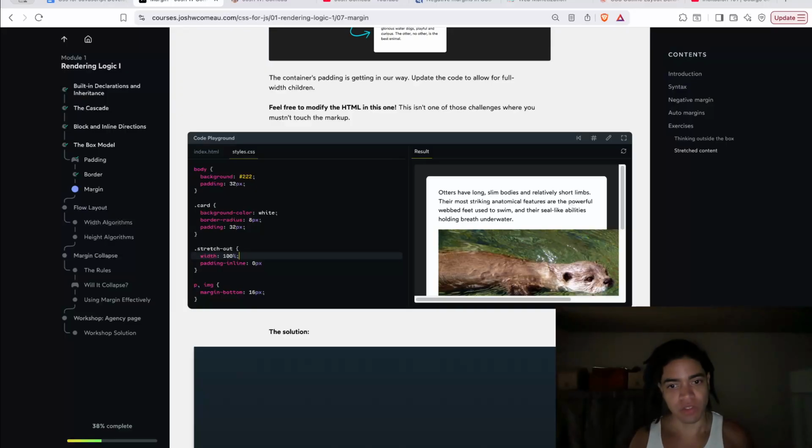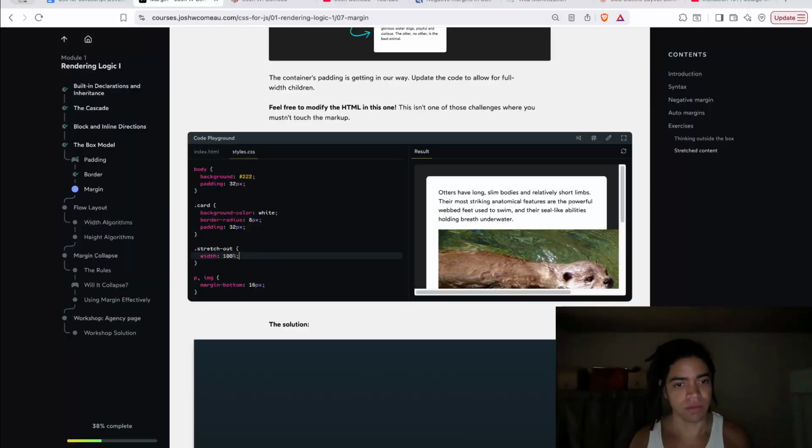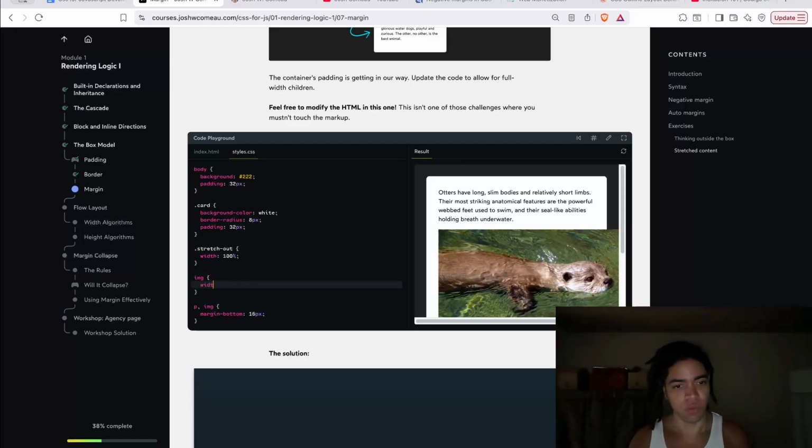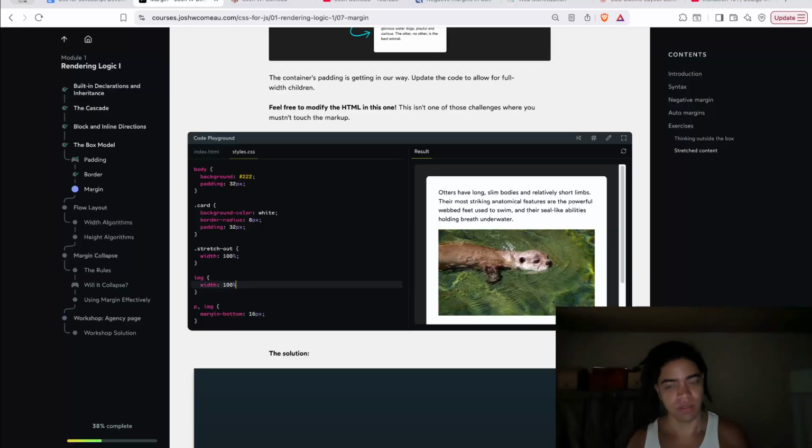When you detect that stretch out element, what we do want is to say the image must have width 100%, to take all the available space.